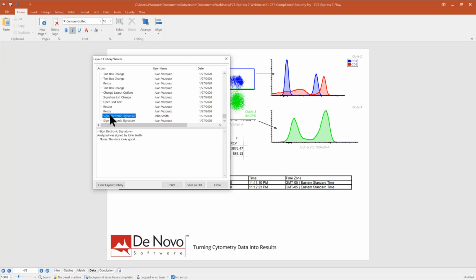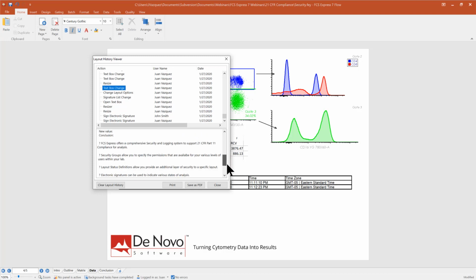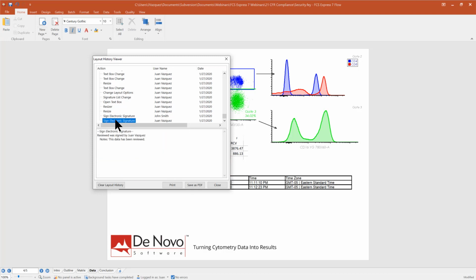Okay, so in terms of the electronic signature, you can see what signature was applied, any comments, and who did the signing. Okay. And you can see there actually is quite a bit of detail in some of these. Okay, but with this audit trail, if we need to make a record of it, we do have the ability to print or to save as PDF. So if you're in need of recording this information and archiving it, you can do that using one of these tools.